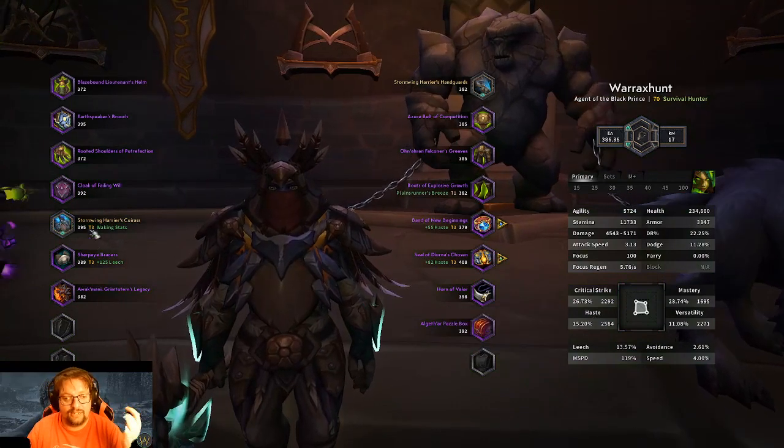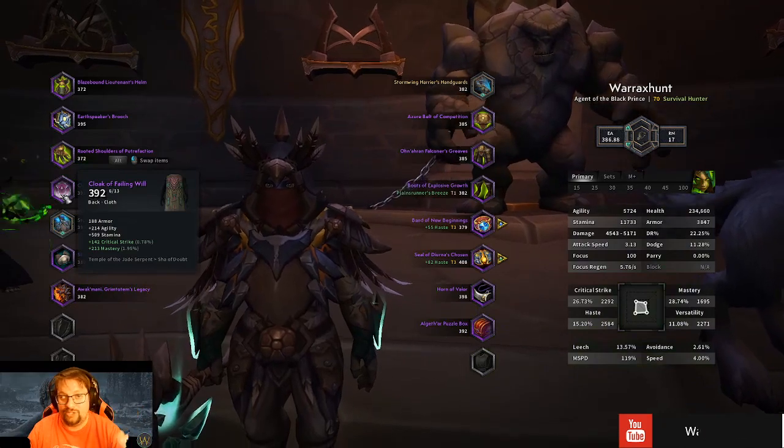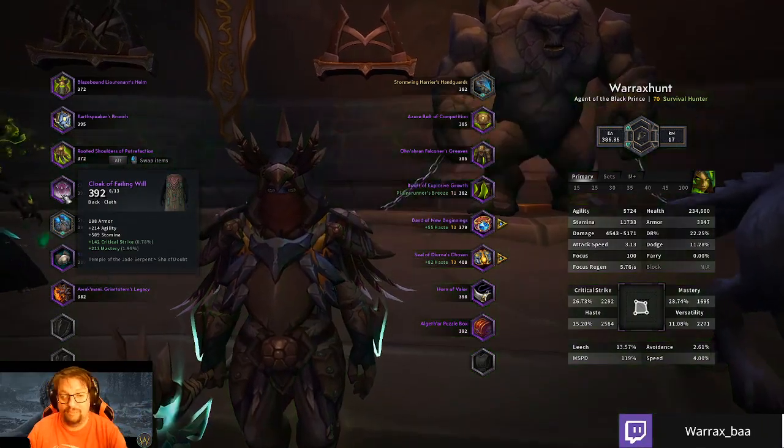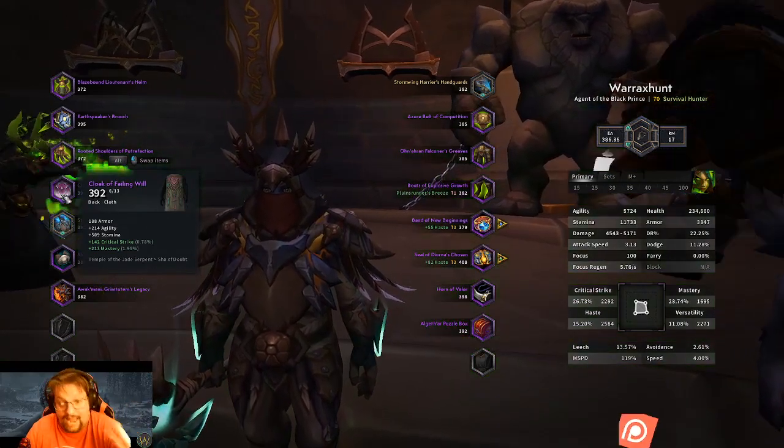If a piece has haste, like for example my cloak doesn't have haste on it, if I get a haste verse cloak or a haste mastery or preferably a haste crit cloak, it's going to be an upgrade if it's close in item level to this one, simply because it has haste.